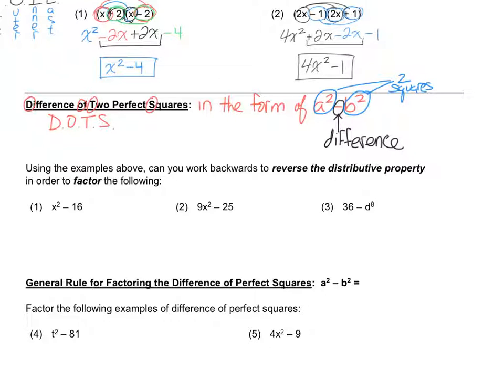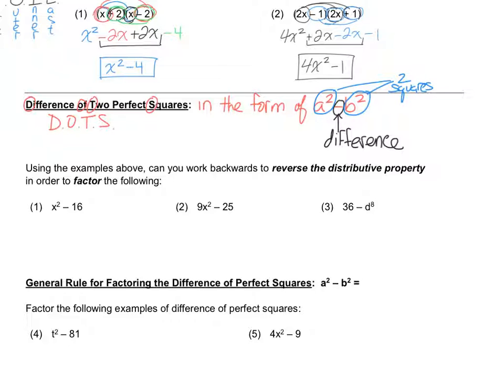So like in this case, more than probably a lot of other topics, the vocabulary is really important. And we'll talk about other types of relationships like sum of two squares, what happens there. Maybe we'll get involved with some cubes down the line, we'll see. But the idea is if you know what it's called, you say it correctly, and you'll think about it correctly, and then when push comes to shove, you'll write it all correctly. That's the idea anyway.